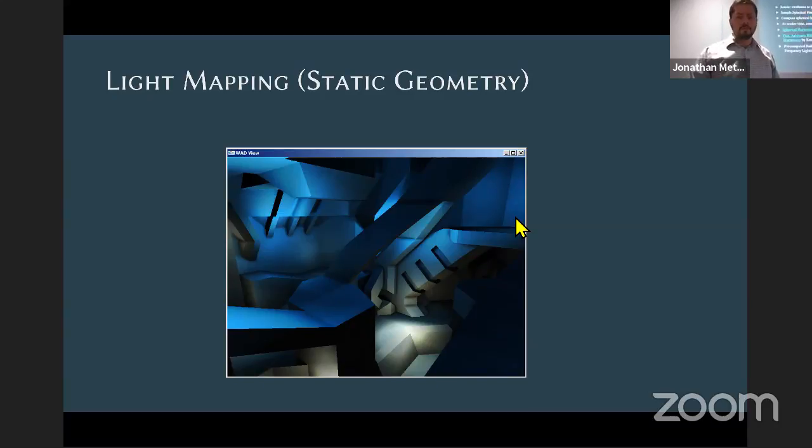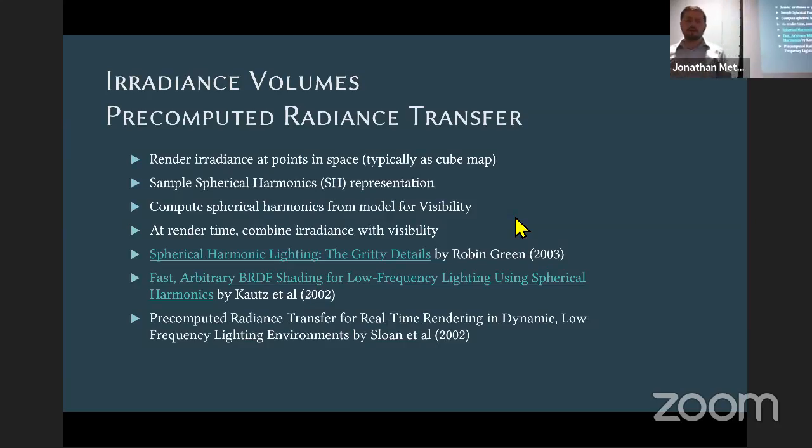All right, so irradiance volumes are, the other technique is called pre-computed radiance transfer. And just so you know what a radiance is, you can think of radiance as the amount of light traveling through an area, okay? Irradiance is the total amount of light then that is coming in at a surface, all right? So if you imagine radiance is what's getting reflected, irradiance is everything coming in at a certain point. That is basically that hemisphere of illumination, okay?